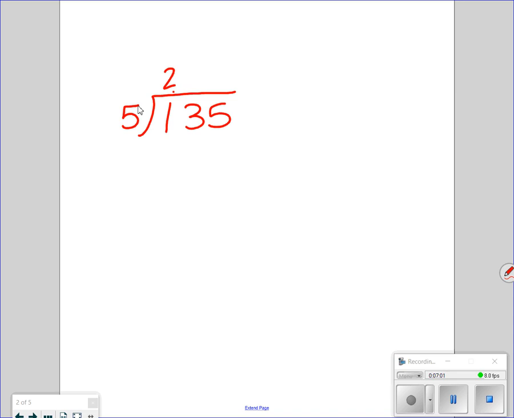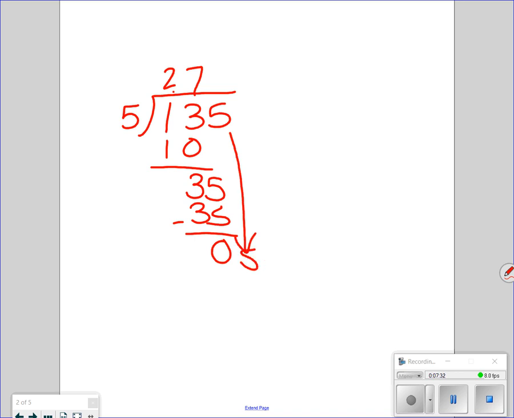Because when you're doing this, how many times can 5 go into 35? 7. Oh, I'm going to put it right there. I know. And you're like, God, I know. Well, what's happening, you're getting this, and some people, once they get here to the end, they're going, I still have a 5 with nothing over it, because Strickland said every number in the house is a number on the roof. And they're bringing that 5 down and dividing again.